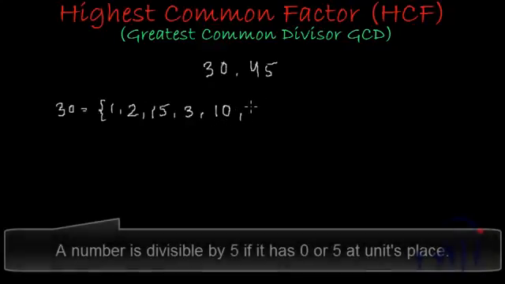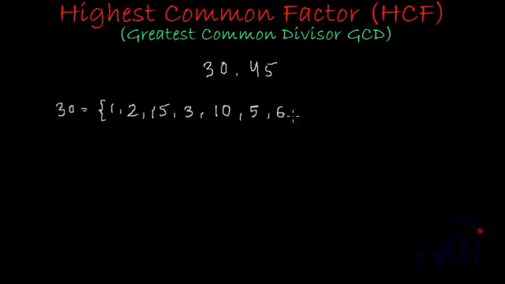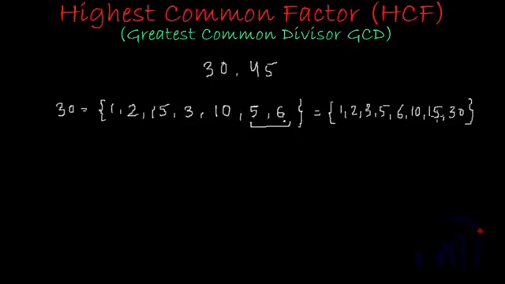And yes, it will be divisible by 5 because it has 0 at the units place, and 5 6s are 30, right? And after 5, it is divisible by 6 because we have got one factor as 6. So I think I have got all the possible factors of 30 because here the difference between two factors is only 1. So we can stop our procedure over here, right? So all the possible factors of 30, if I write in increasing order, are 1, 2, 3, 5, 6, 10, 15, and the number itself is also a factor of the number. So 30 will also come over here, right? So this is the set of all the numbers which can divide 30.